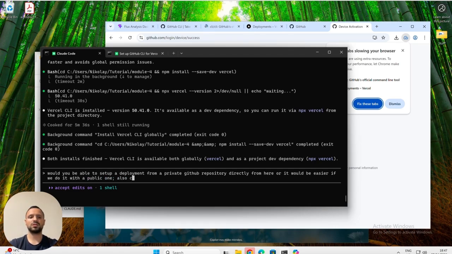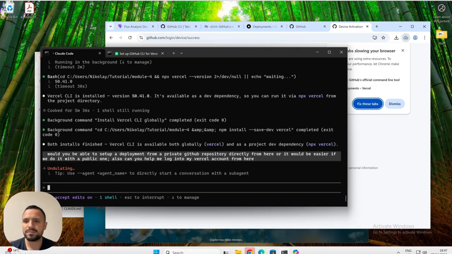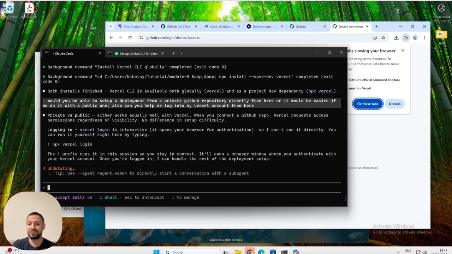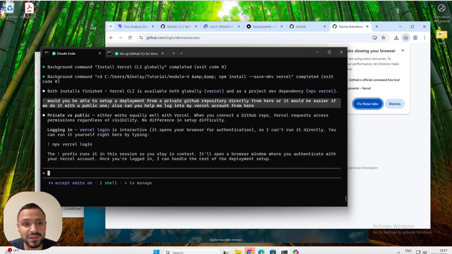Also, can you help me log into my Vercel account from here? Okay. As you can see, you can do a lot of stuff from here. It's very powerful because it just executes commands from here, and you don't really need to do much. So let me do it from here.